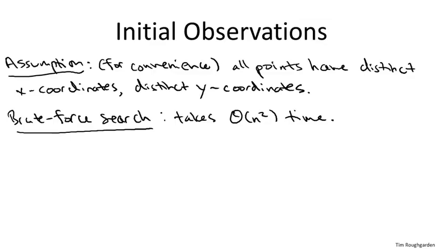Can we have a better algorithm than this naive one which iterates over all pairs of points? You might have an initial instinct that because the problem asks about a quadratic number of different objects, perhaps we fundamentally need to do quadratic work. But again, recall back in counting inversions, using divide and conquer, we were able to get an n log n algorithm, despite the fact that there might be as many as a quadratic number of inversions in an array. So the question is, can we do something similar here for the closest pair problem?